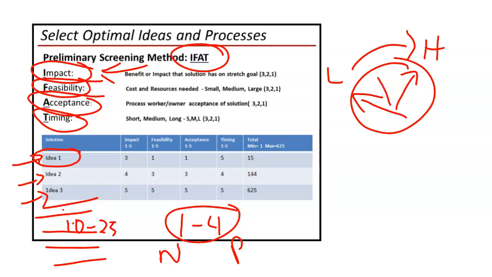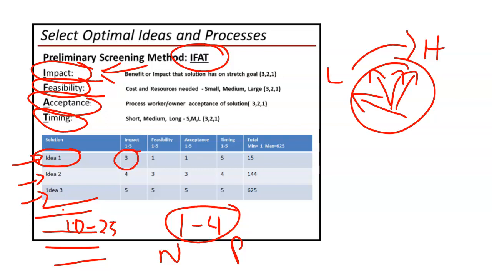Will we get a 50% improvement? 100% improvement? How much will the needle move? We operationally define it, and this is an estimate or a guess. We have not yet implemented this solution, so we're not 100% sure, but it's how much the needle of performance will move, and then we give it a score.